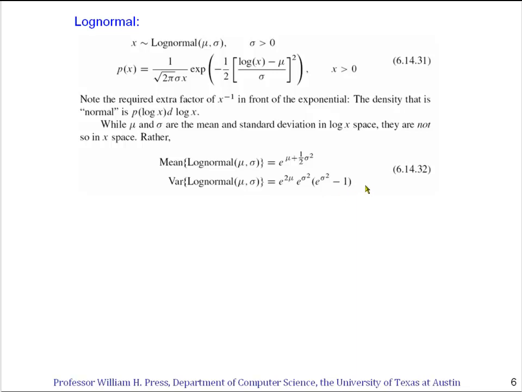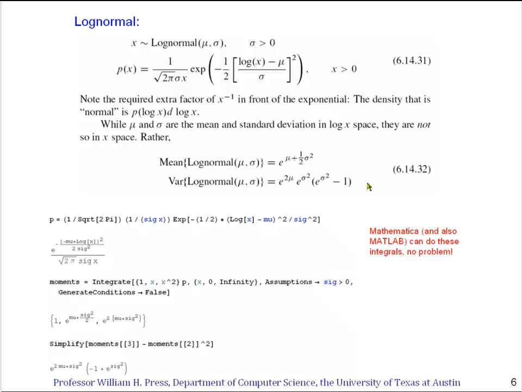This might be a good place to show how you don't have to memorize formulas like this. You don't even have to know what book they're found in, because you can just compute them in a language like Mathematica, or also probably MATLAB, symbolically whenever you want them. So let's go through that exercise to get a little bit of extra use of Mathematica. Here we write down the distribution of interest. P is equal to this thing, which should be an exact translation of the distribution right up here.